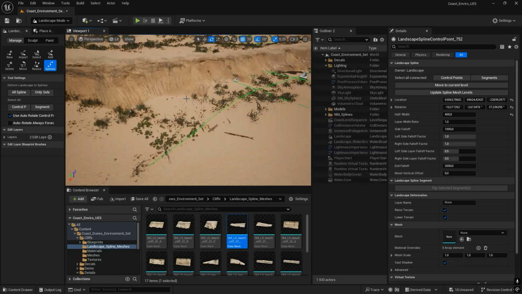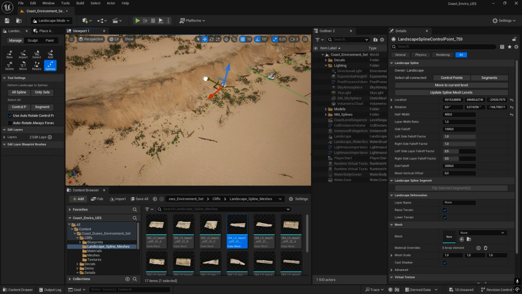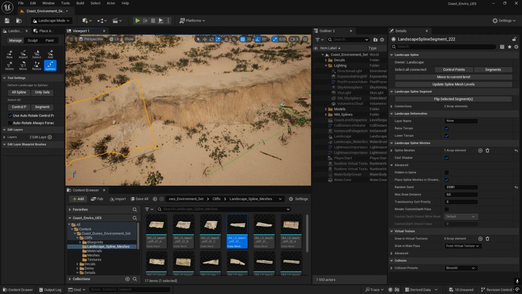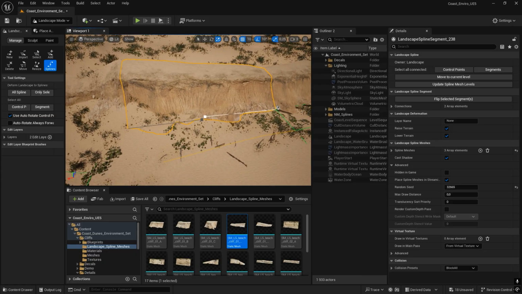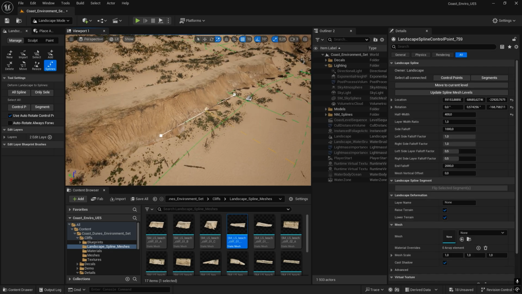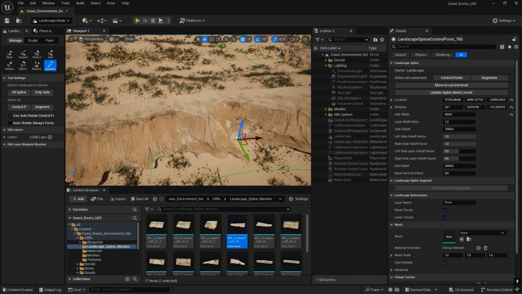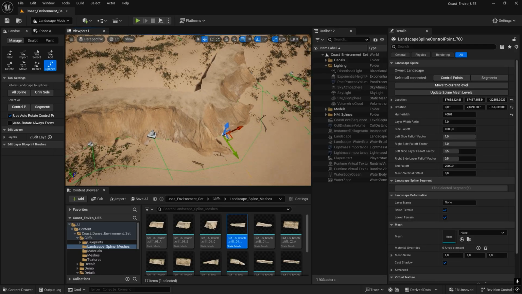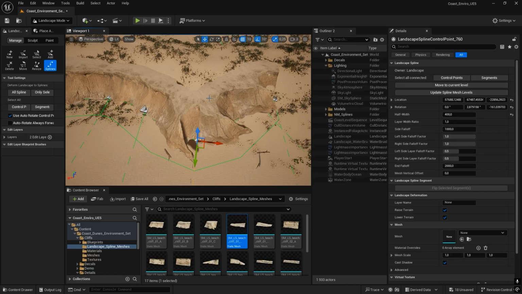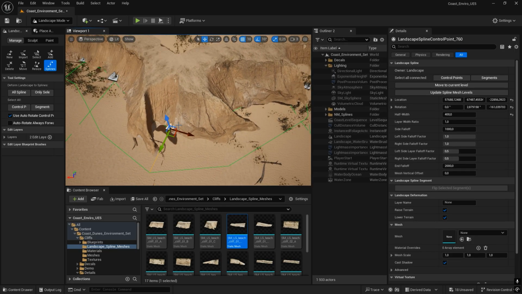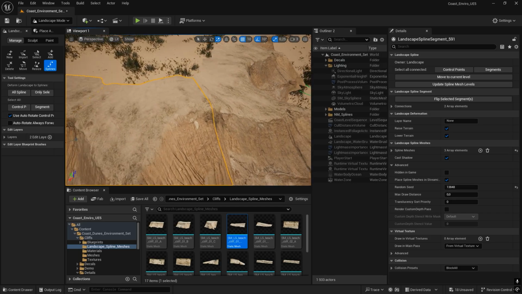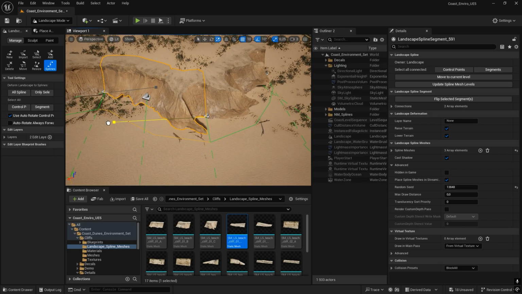What you could do with this landscape spline, for example, if you click on any of these meshes, you could adjust its shape a bit, right? So when you have a kind of sharp angle with the cliffs, you could adjust them a bit so they will not intersect.